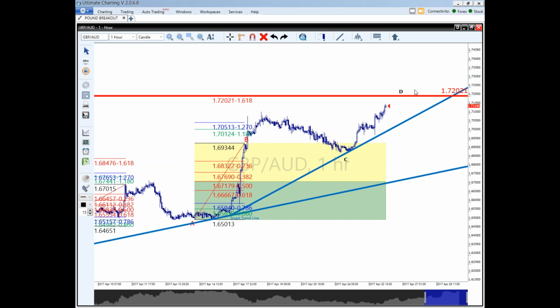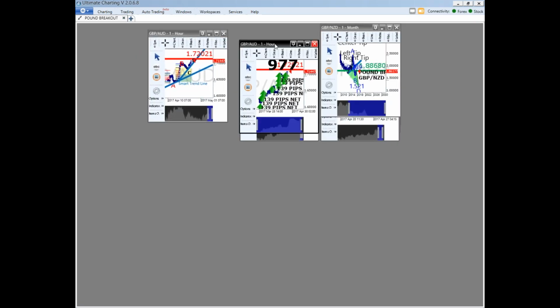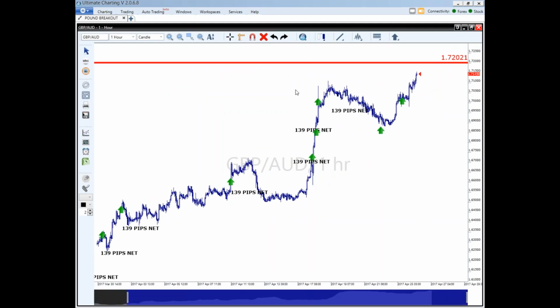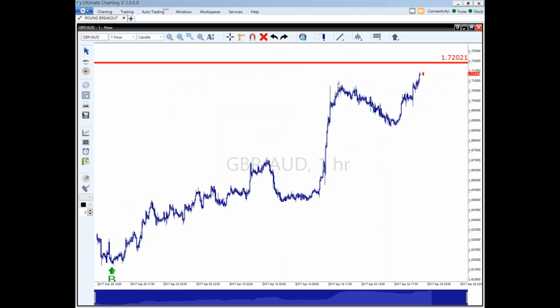And so what we want to focus on right now is how the grid trading strategy works for this. As you can see, a lot of profits were being made as this market was rallying. It was a 139 pip grid, but I'm going to go ahead and change this up to see what it is now. This is the 500 bars of memory. So this would be the highest point, this would be the lowest point, so we'll measure it from the low to the highest point, which is 974 pips.